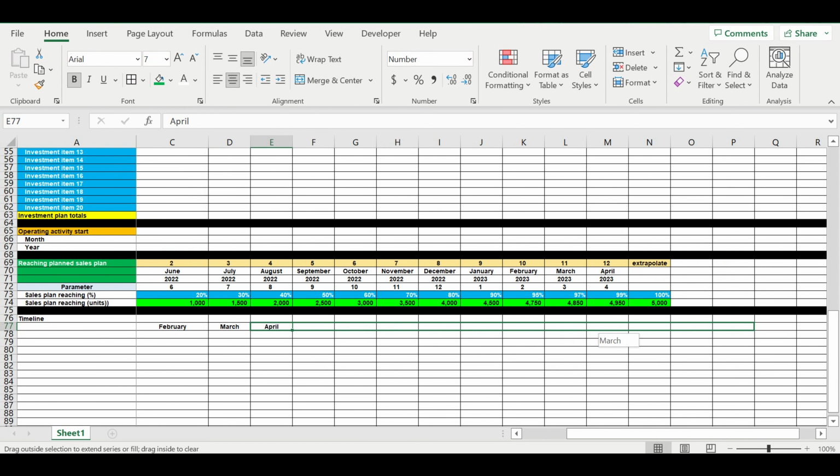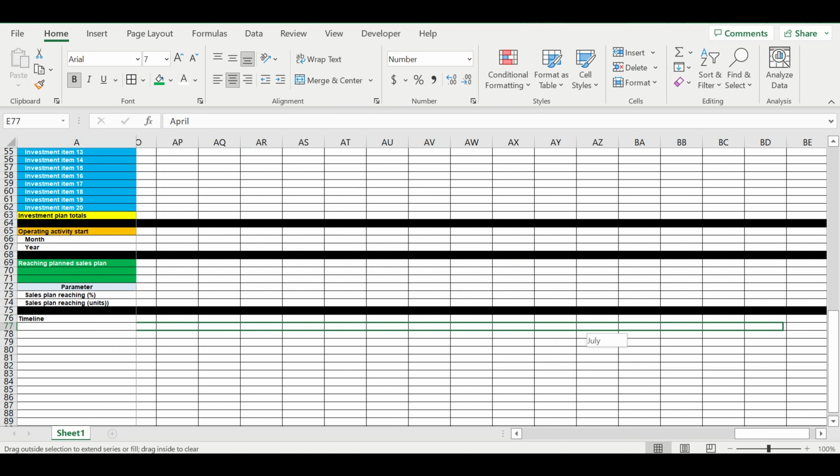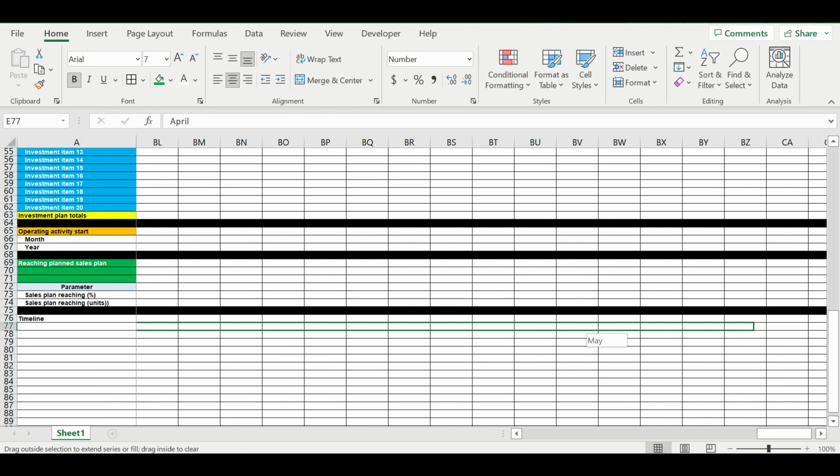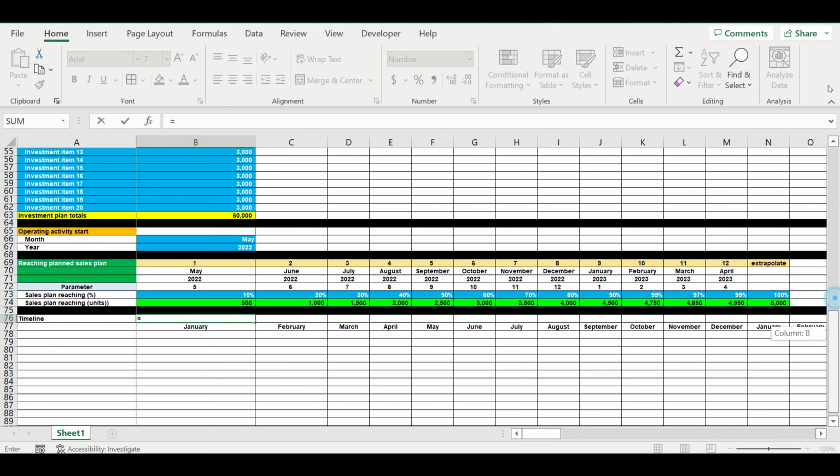So I know that this will finish in DQ column. So the first year of our projections will be 2022.